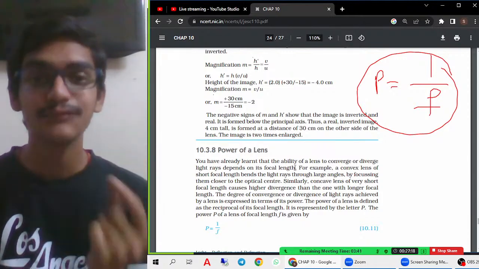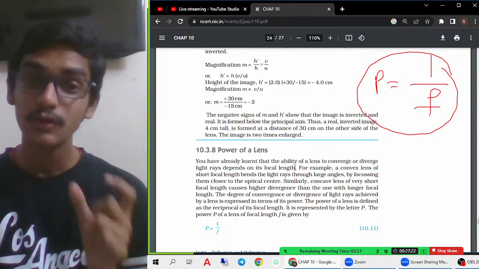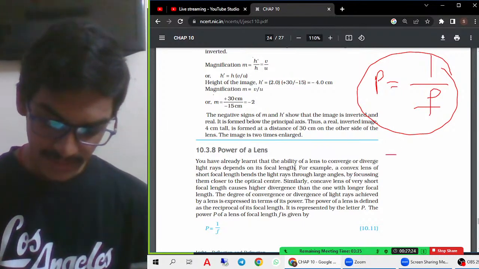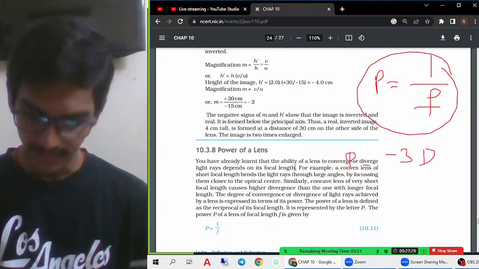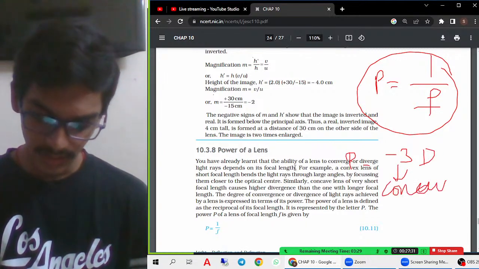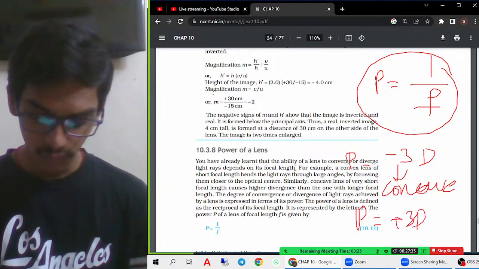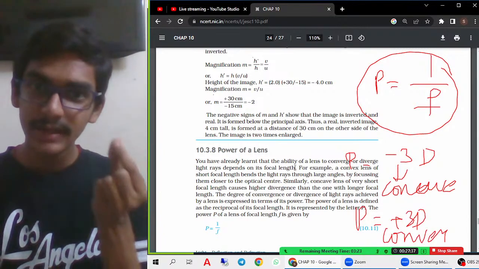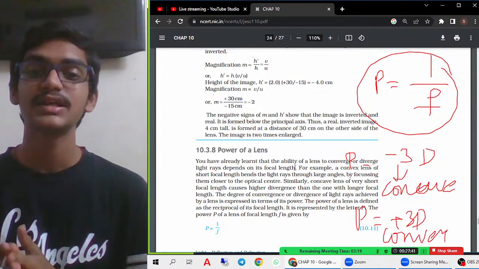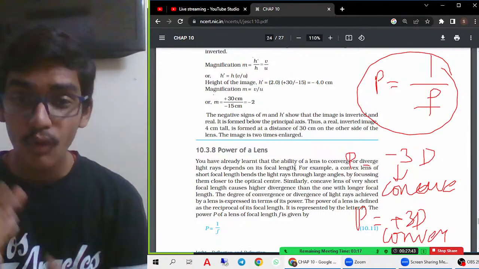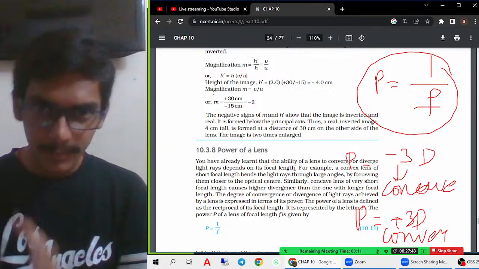If you go to the doctor and they say it is minus 3 diopter, you have to remember that if the power is given as minus 3 diopter, then it is a concave lens. Minus will always represent concave. If the power of the lens is plus 3D, then you have to remember that it is a convex lens. If the doctor says minus 3 diopter, your eyes must be converged up to that extent.